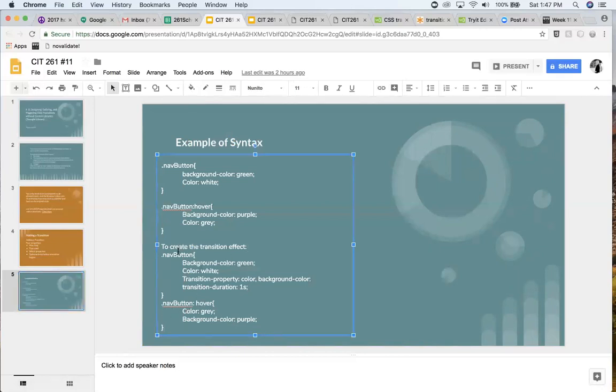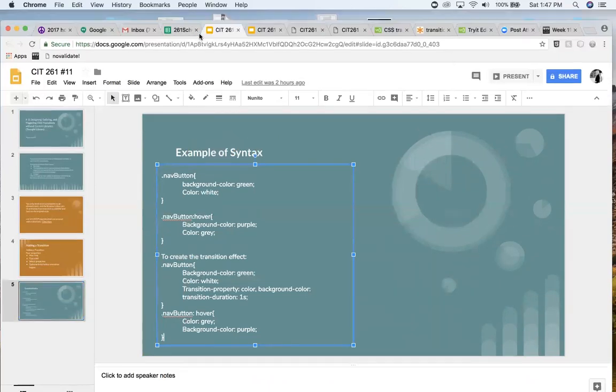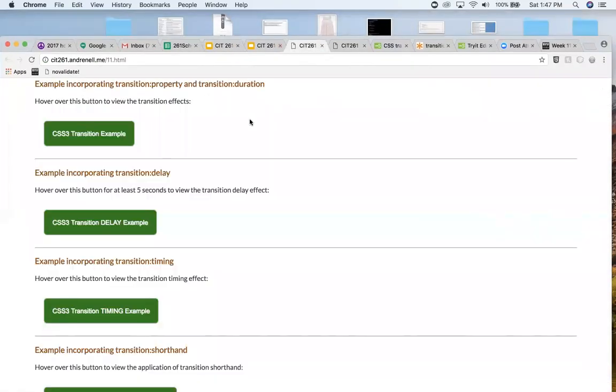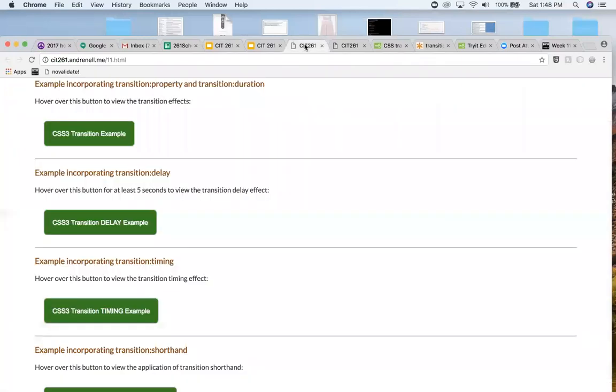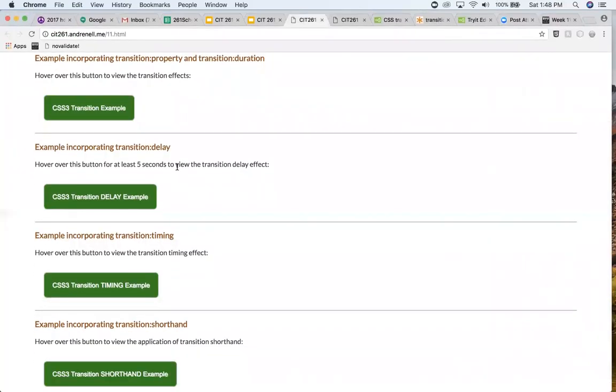But yeah, that example is right here. This is the button that turns purple when you hover over it. The code's really simple, pretty straightforward, I feel like. You just have to define it and tell it what it's going to be when it changes, and then use this transition property to tell it which properties will be the ones that change. Then there are these other ones too. This one has a delay, so it's the same thing, but after 5 seconds of hovering, it's going to change to purple.